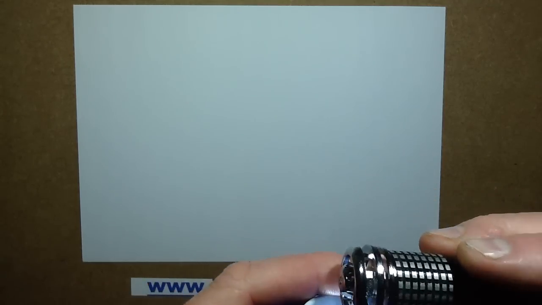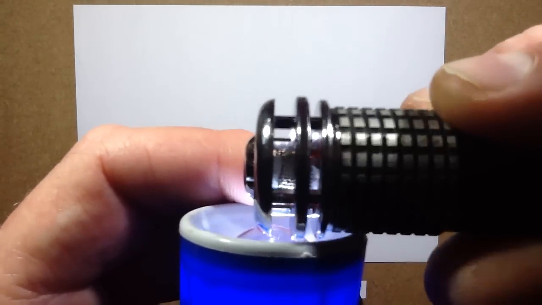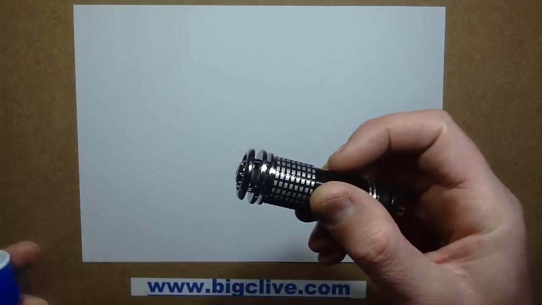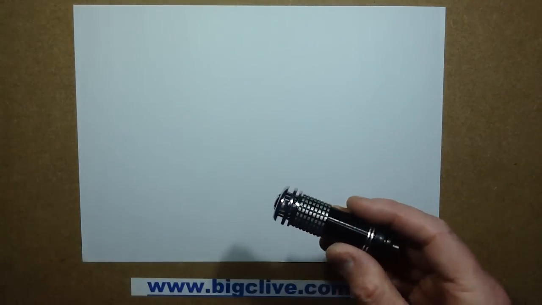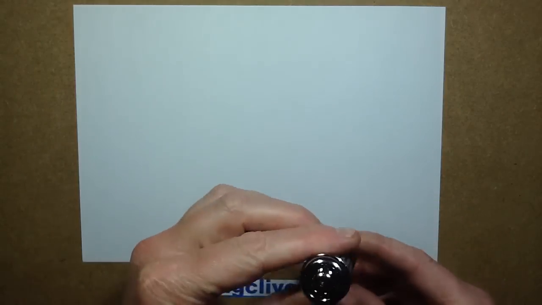So let's get the fakes out of the way. Here's the real thing, and if you look up close, you can see there's a lamp inside with a mesh wrap around it. And initially I thought it's possible that if they were a bit wise to this, the fakers could even wrap mesh around an LED or something like that, but this is the real thing.